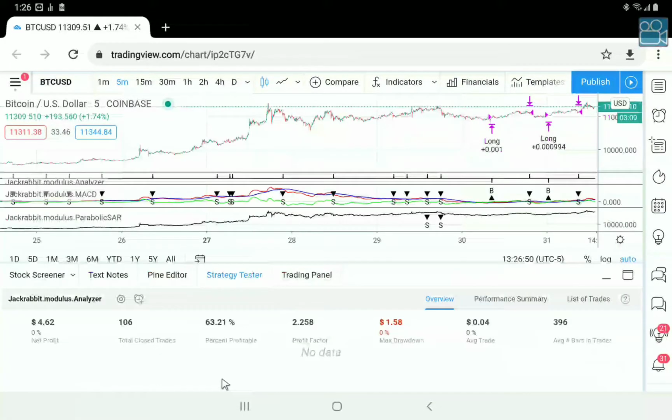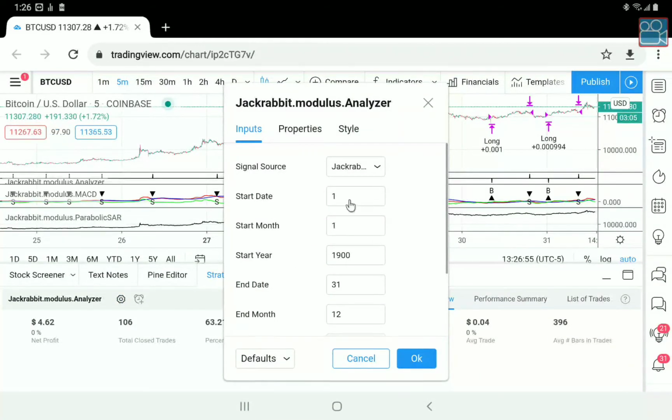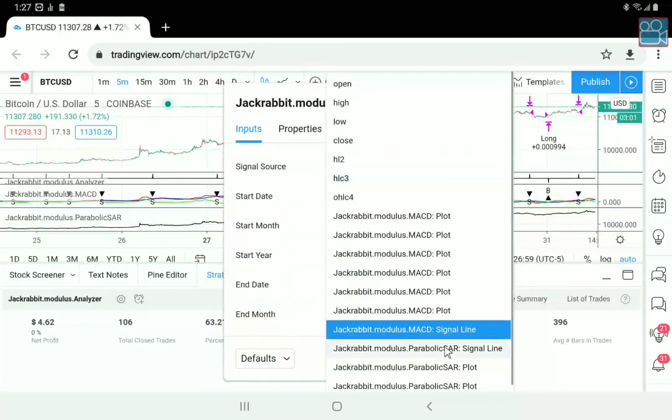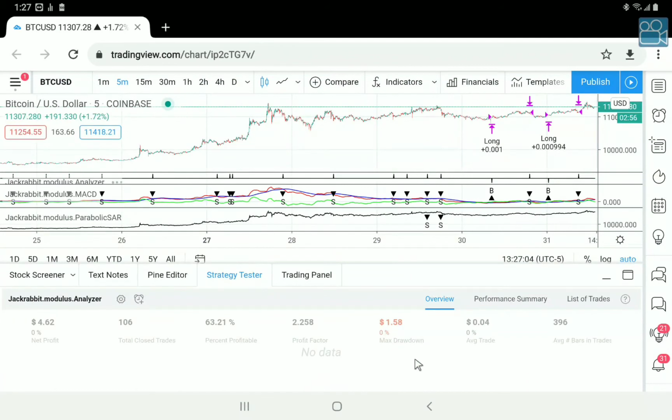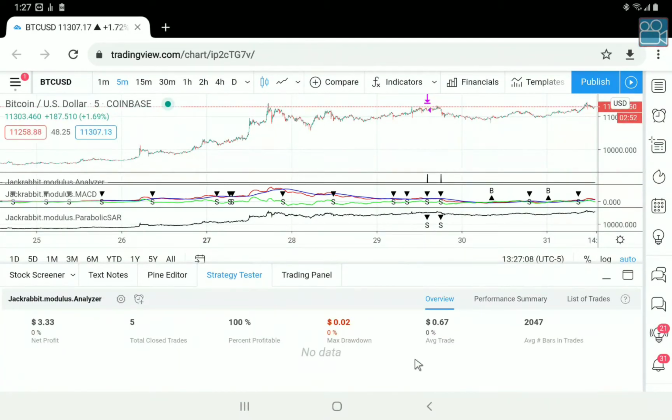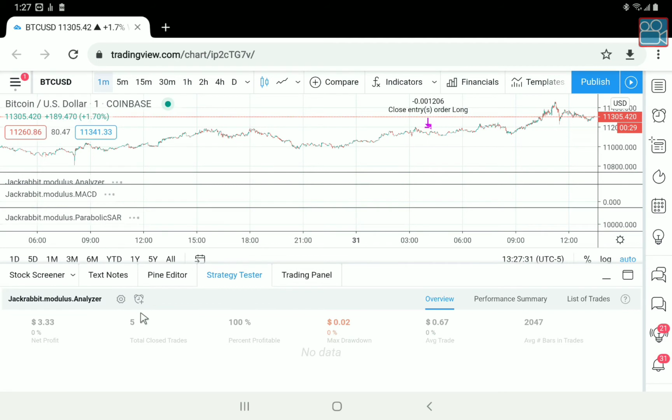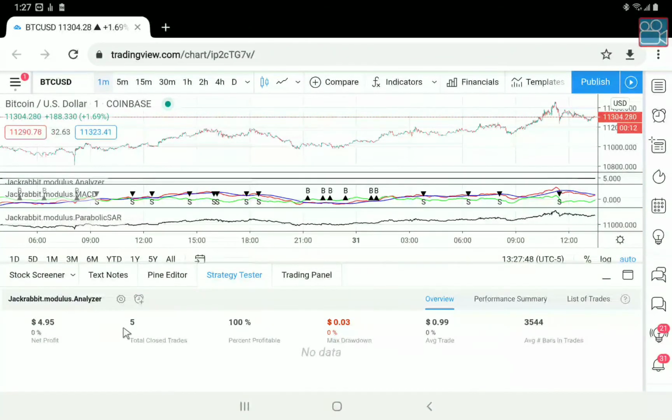Now, let's bring up the strategy designer, or analyzer, excuse me, and let's attach it to the parabolic SAR. Now, I just went through the entire process of building a complete strategy in real time, analyzing each component. And for 17 days, BTC is going to give a $3 profit. For 4.5 days, BTC is almost going to give a $5 profit. So, you're looking at almost $15 for 15 days on the 1 minute candlestick. Not bad.